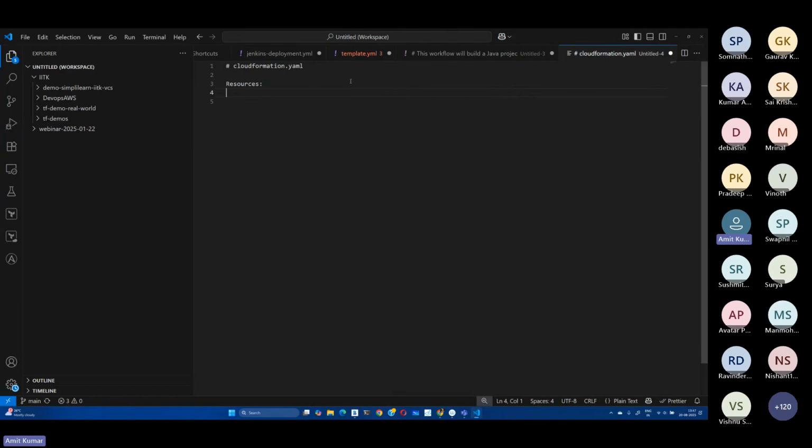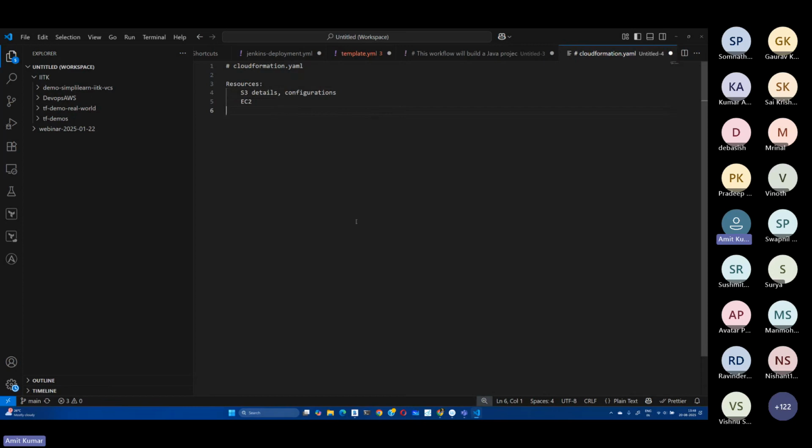And in this section, you define what resources you want to create. If you want to create an S3 bucket, if you want to create an EC2 instance, all those resources are defined here. So the resource details, and the configurations and everything else about those AWS resources are defined here.